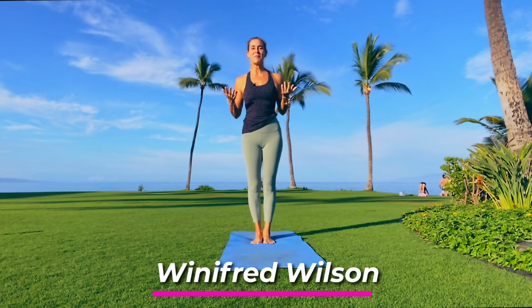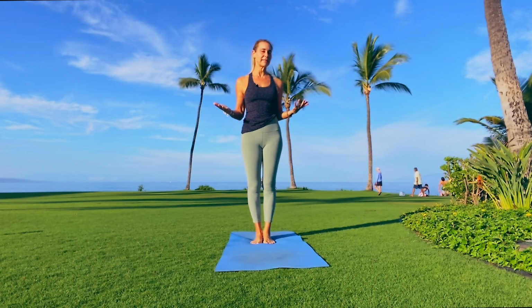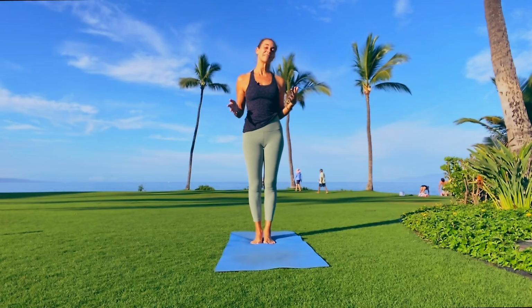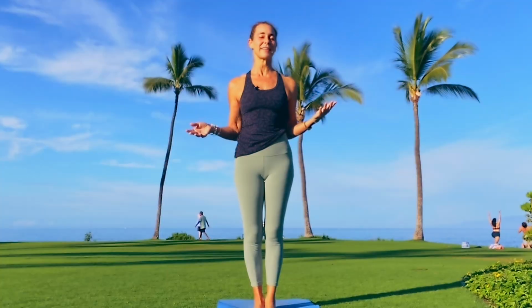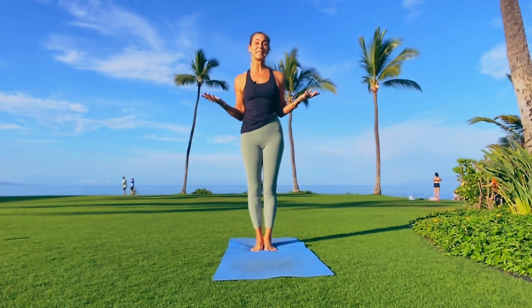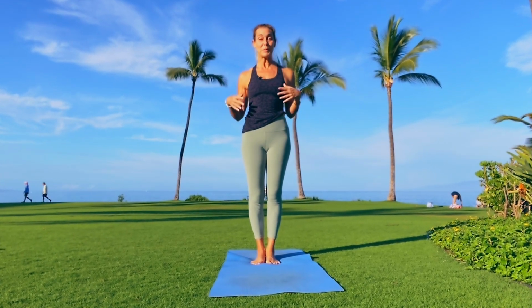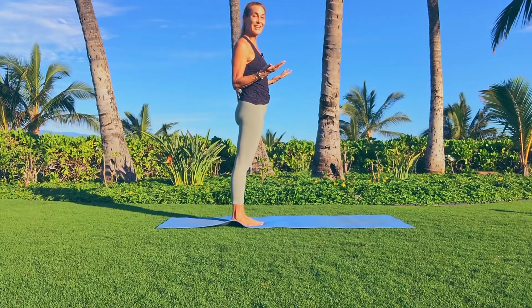Here I am on the center of my mat. I'm ready to go. It's about 9 o'clock in the morning, which is later than I usually film. And the grassy knoll is quite busy, as you can tell, and it's a busy time of year. My usual spot on the other side of the garden wall is filled with people, so here we are on the bright side of the road, which reminds me of Van Morrison's song, From the Dark End of the Street to the Bright Side of the Road, which is really much of what the yoga practice is assisting us to see, is to illuminate ourselves from the inside out to the bright side of the road. So let's do that together.